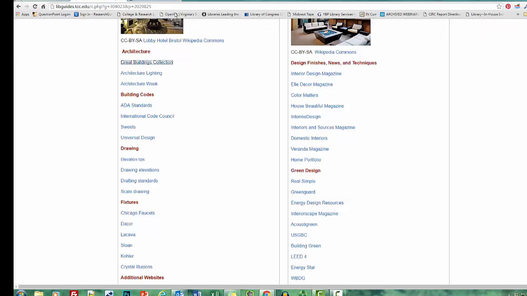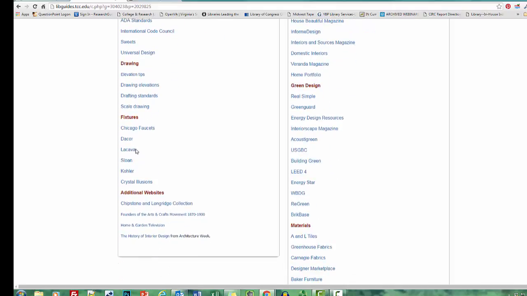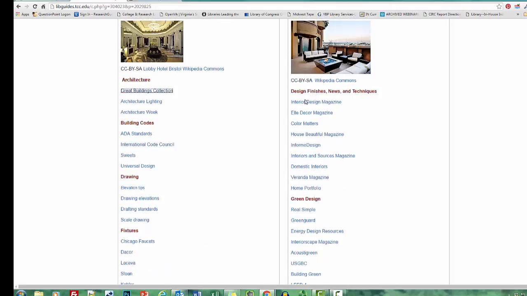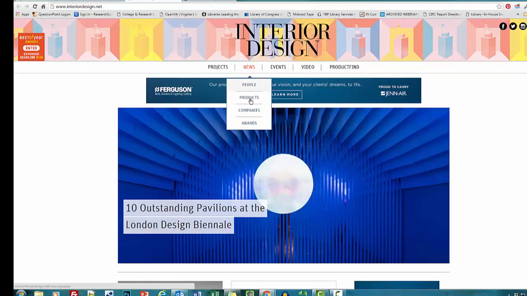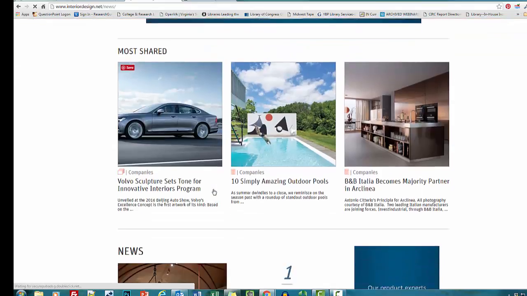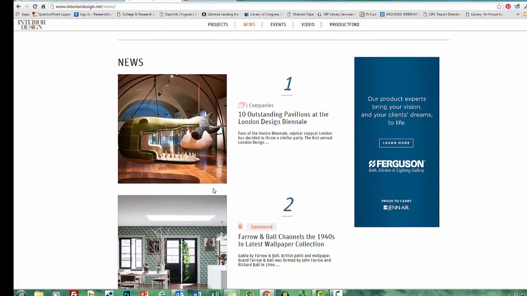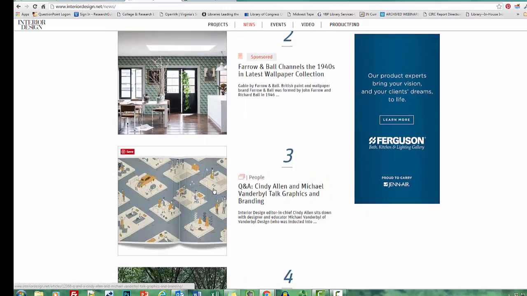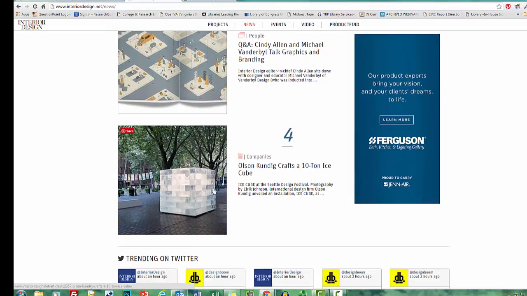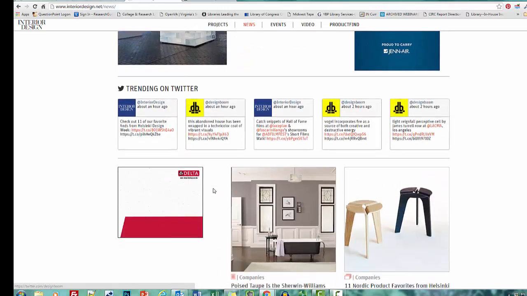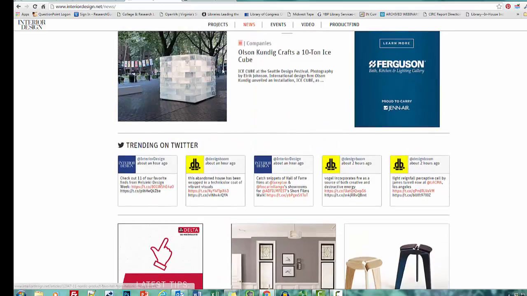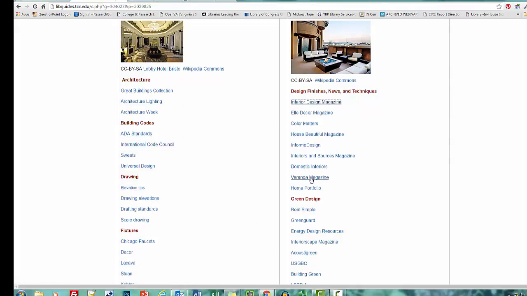Now, something else that I want you to look at as we go through here, some of the fixtures that are available. As we go through, look at the different magazines. One of my favorites is Interior Design Magazine. So for example, if we go to news, here you get some of the latest and greatest news for different design styles that are happening, also for different types of openings that are happening, new types of movements that are going on, products that have been done. And we have quite a few different magazine examples.